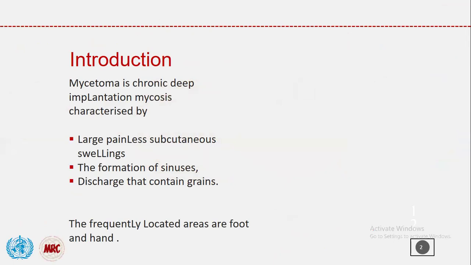Mycetoma is a chronic implantation mycosis characterized by large subcutaneous swelling with the formation of sinuses that can discharge grains. The most frequently affected areas are the hand and foot, but it may affect the head, neck, and other body parts. It can cause lifelong disabilities that can be considered a social stigma.